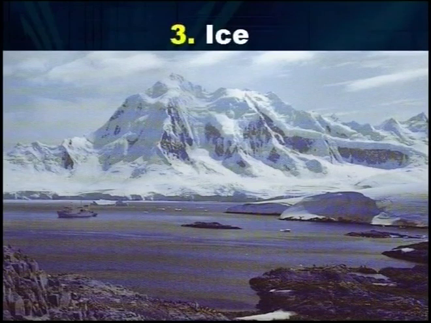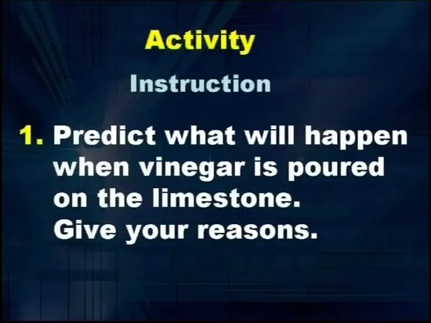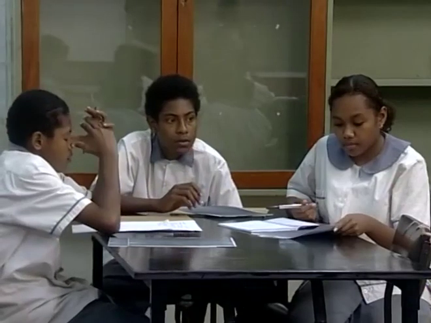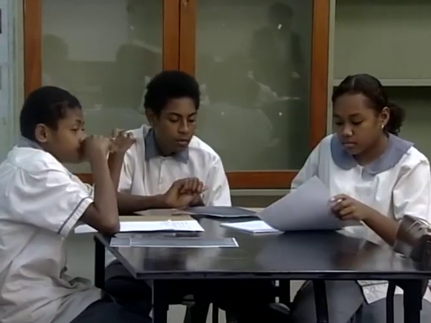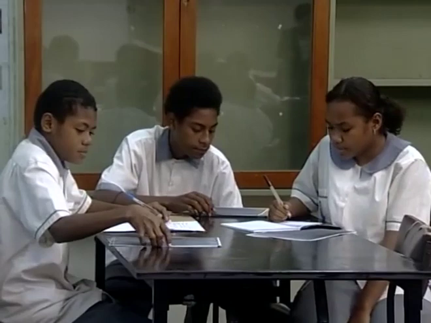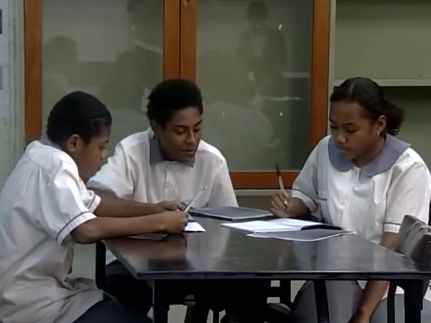Now, our activity for this lesson, receiving students and teachers, you have been told in the previous lesson to collect limestones, and I hope you have done that and you have them with you. We will be using those limestones, and in this lesson, we will be experimenting how chemical weathering takes place. Teachers, you were also reminded that if you cannot afford to have vinegar, then you could use lemon. Our model class will be using vinegar.